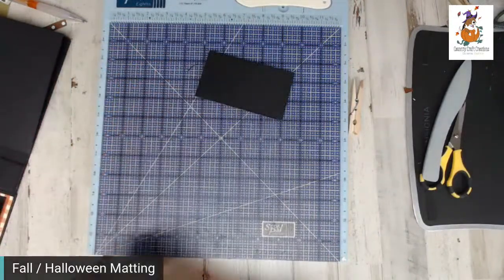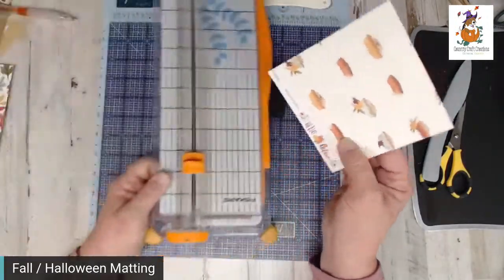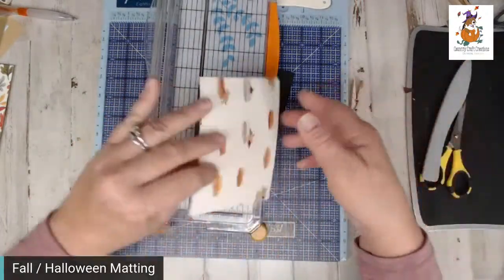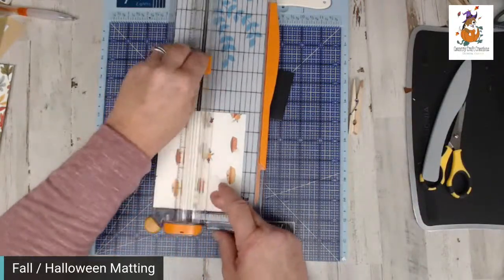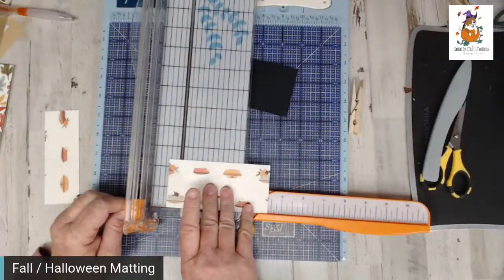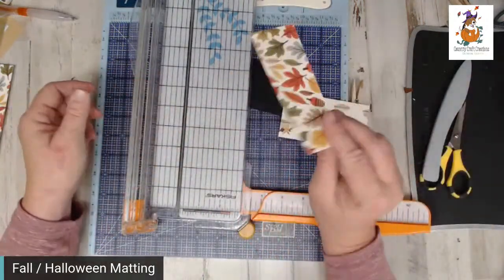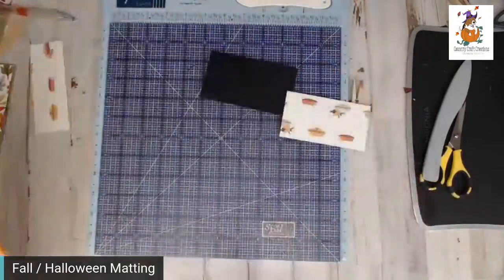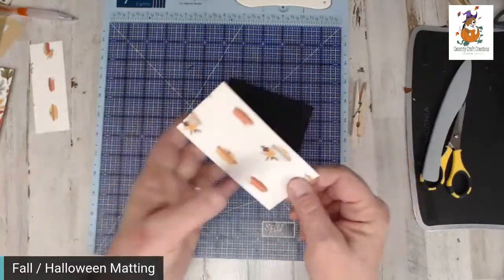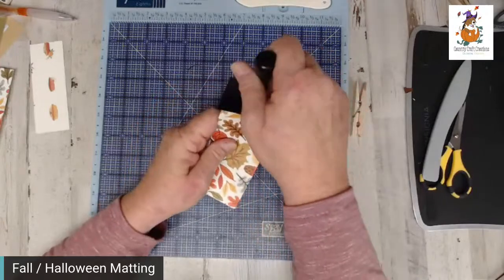4 3/8 by 2 3/8. And I'm using a directional paper. And I'm actually going to go from the bottom because I want the pie. So I'm going to cut this off, and I'm going to go 2 3/8, and I'll go from this end 4 3/8. I think these pies are so pretty. Now keep that. That will be a good matting piece, and that will sit right there. And we'll be using our stickers here in a minute. I'm going to turn it over. I don't want to get a lot of ink on the front.